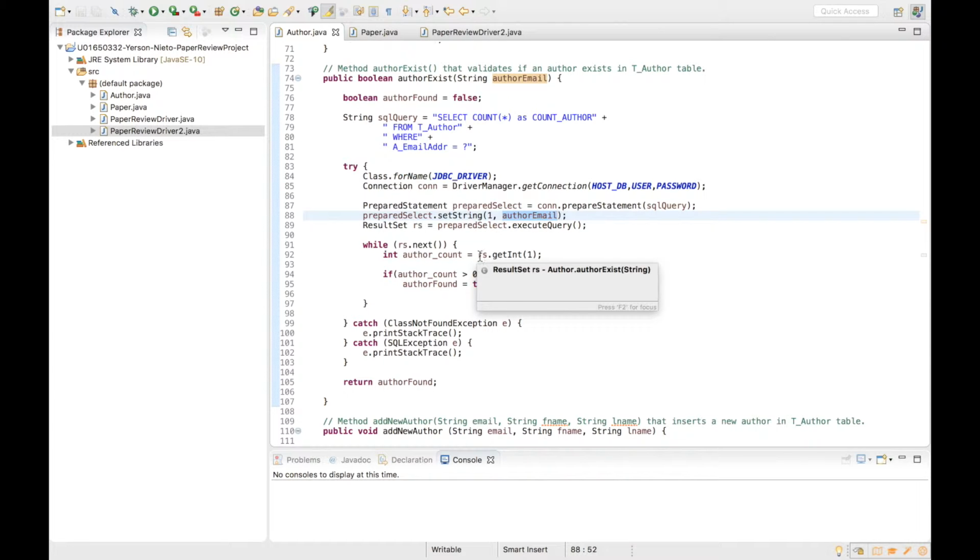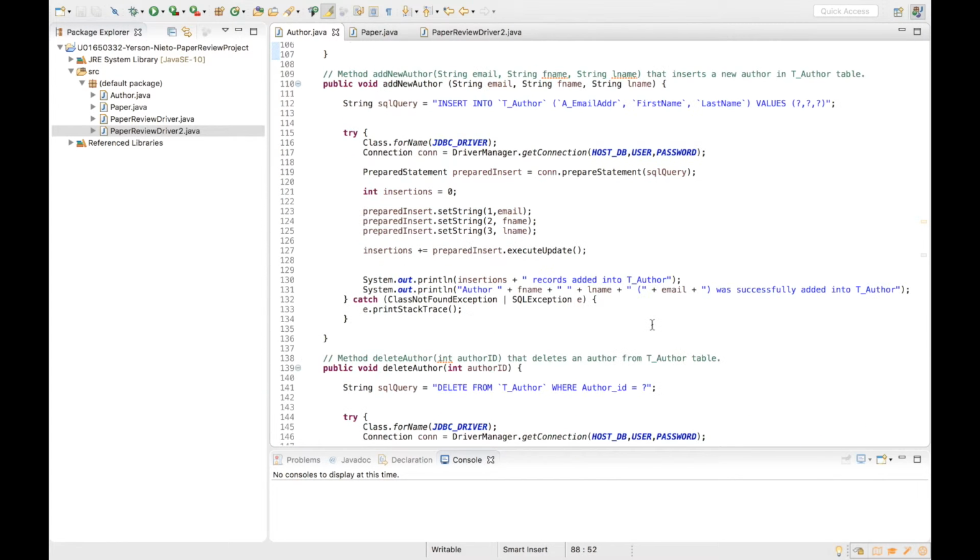The rs result set variable returns the amount of authors that exist in the t-author table. Then I return true if the author was found in the database, or false if the author wasn't found in the database.